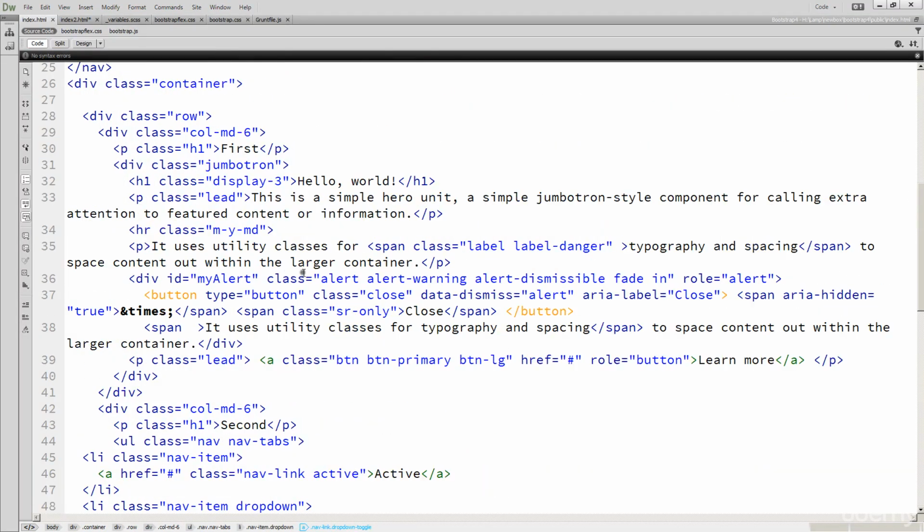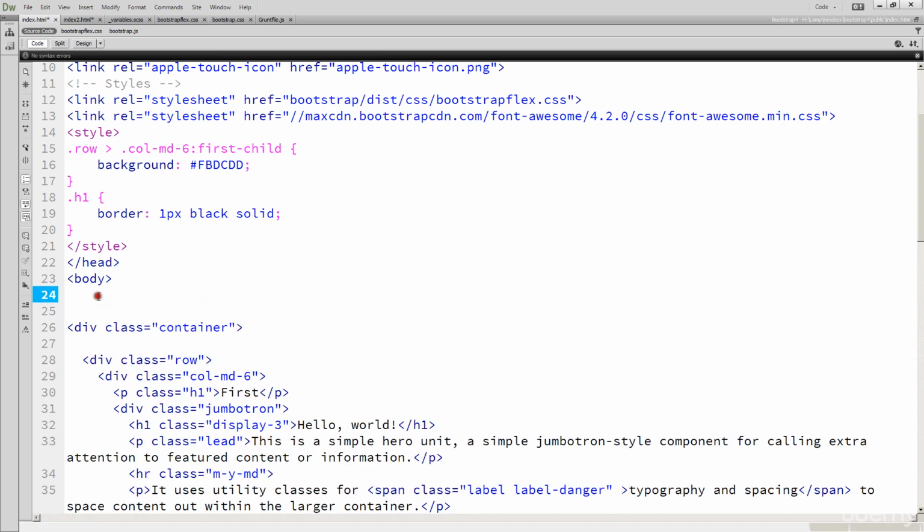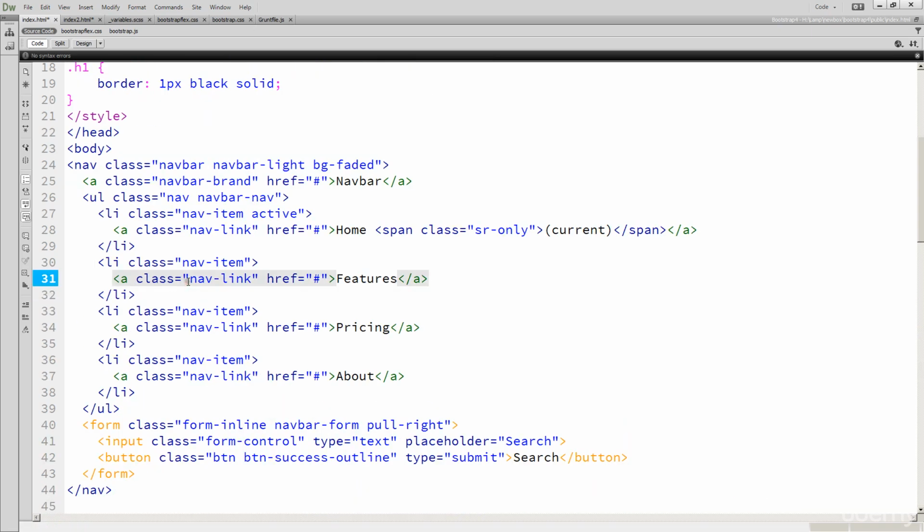So with navigation, we've got our HTML5 nav there. So we can type in class navbar, and then we've got some options for the navbar. So we're just going to do navbar light, I'm going to do background faded, and then all the items within the navbar are similar to what we were doing before, where we've got nav item as the class, and then we've got a nav link.